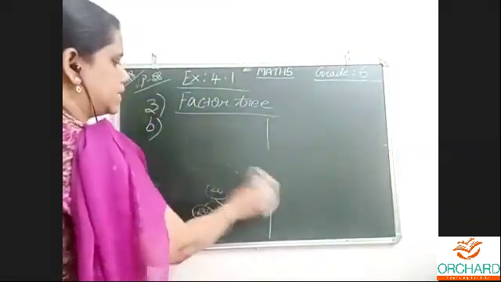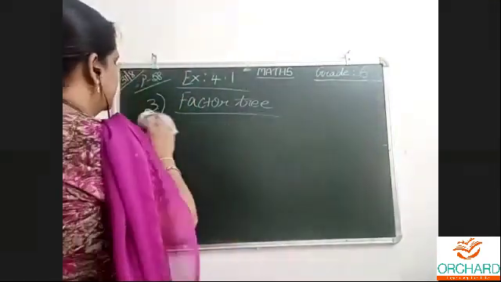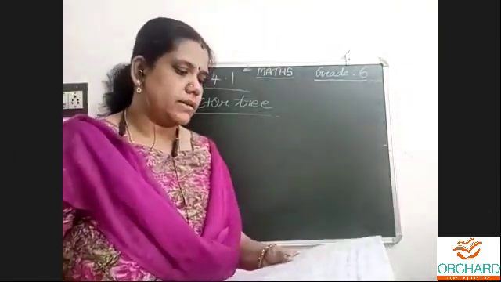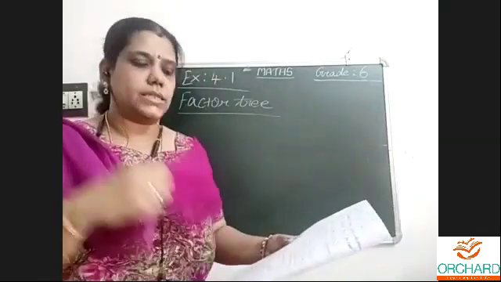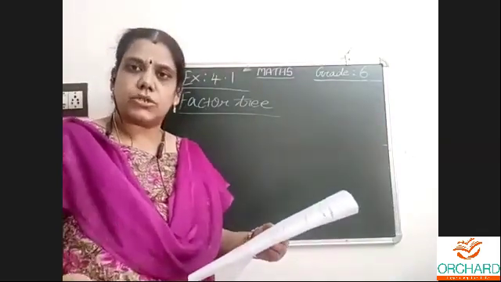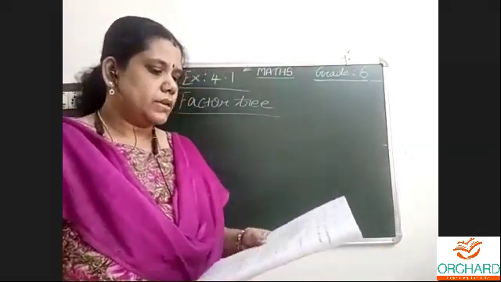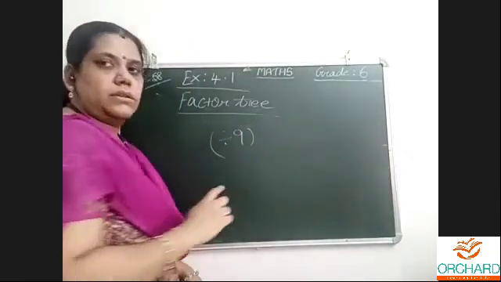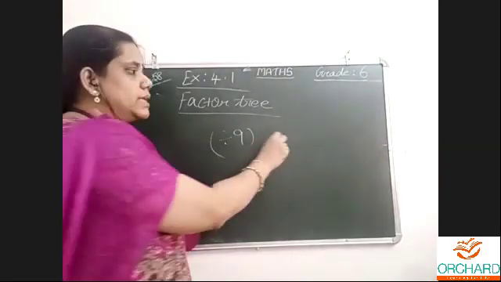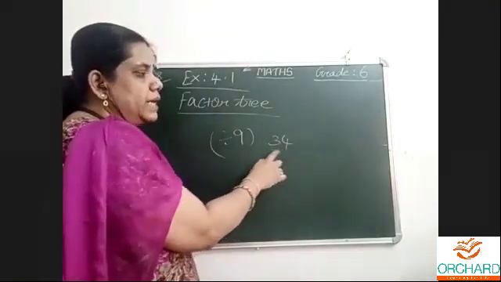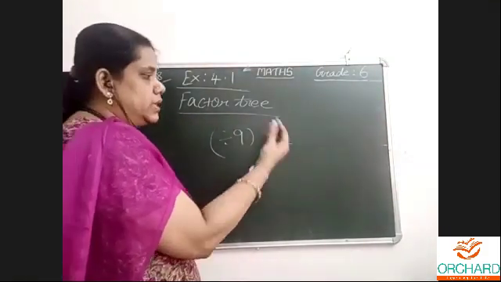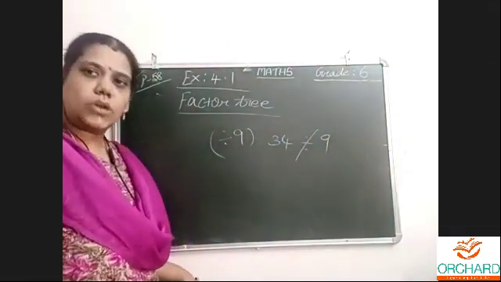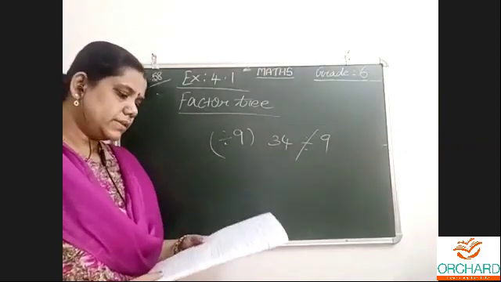Okay, factors and multiples. This time I have given full marks only, but it should be done like that. Factors of 36 I asked: 36 divides 1, 36 divides 2. Many did like that also. Sum of the digits, whether it is divisible by 9 or not. Add all the digits and find. Many wrote wrong here. 32, 31, something they wrote. Not divisible. It's not coming in the 9 table. It's not divisible by 9.